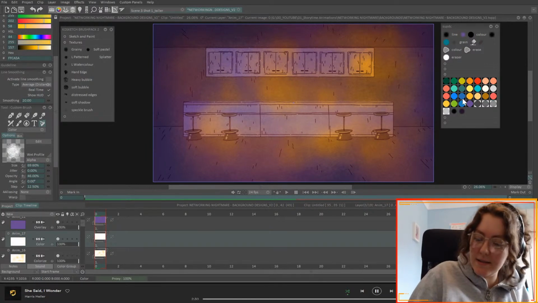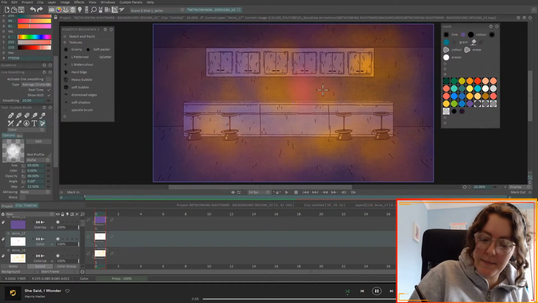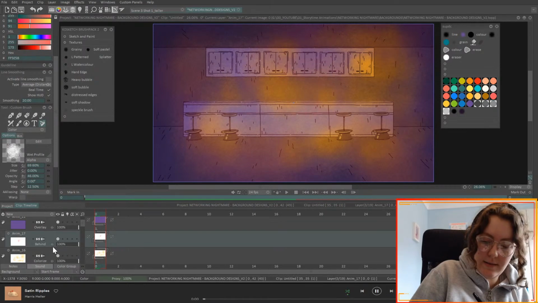Okay, let's try some pink, I think. See if we like any of the blending modes, and then that way I can make it a bit softer. Value is quite nice.